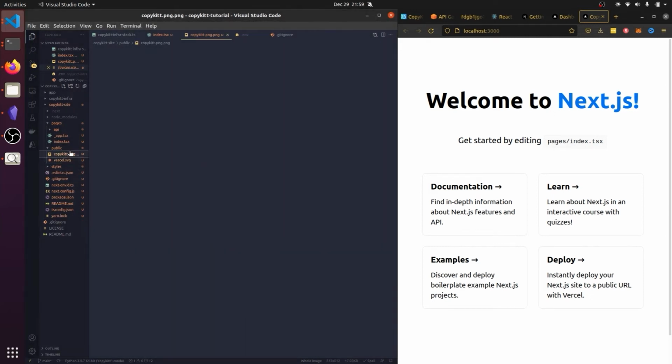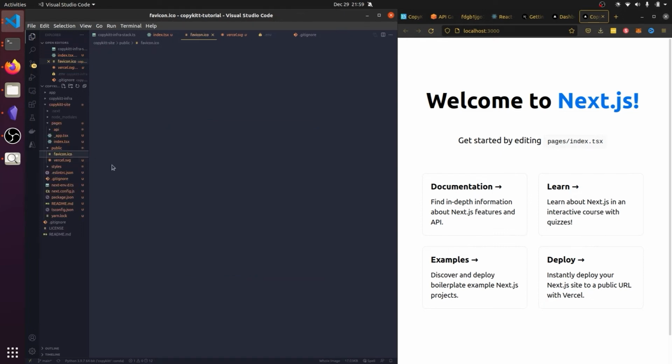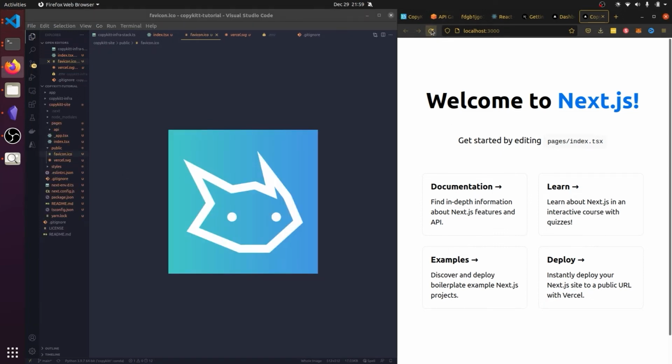I'll just delete this, and I'll just rename this to the one that I want, which is favicon.ico, and I'm going to get rid of the PNG extension there. So now, I don't know if this will show up right away if I refresh this. Sometimes it's cached in the browser, so you might not see it appear right away, but soon enough we're going to see it update to this little guy.